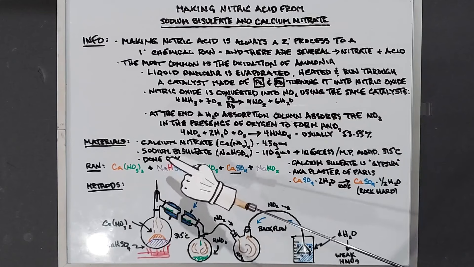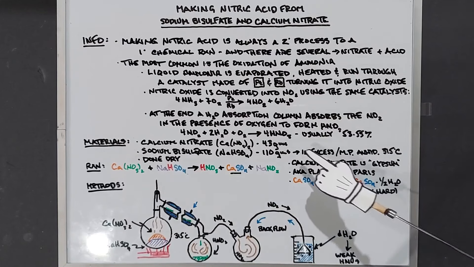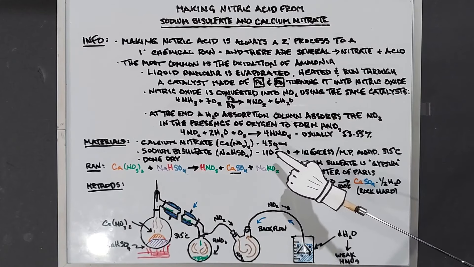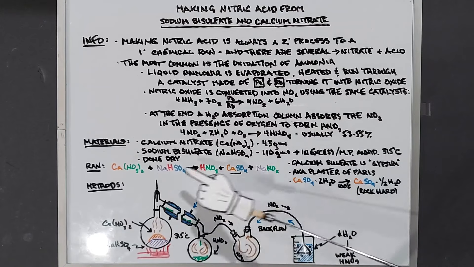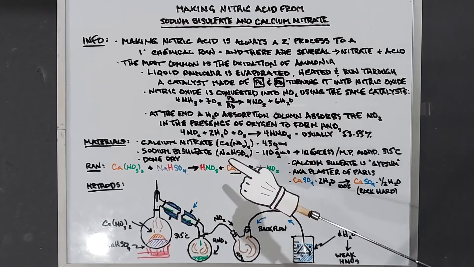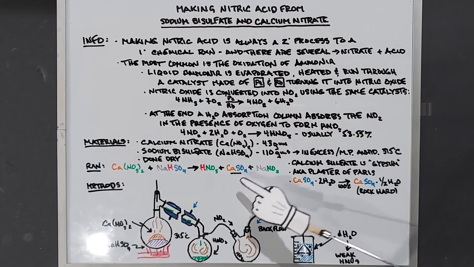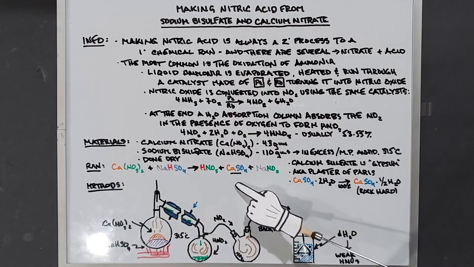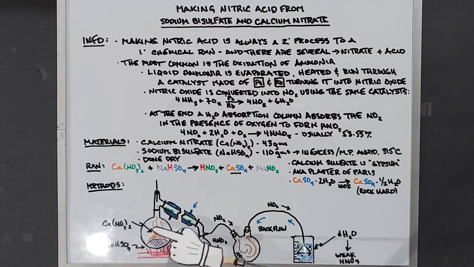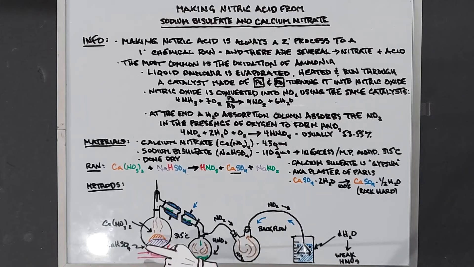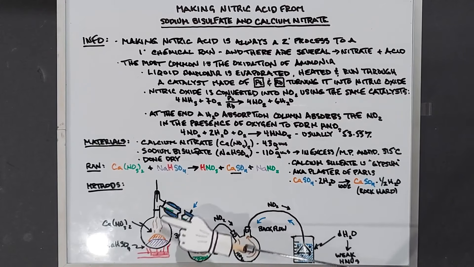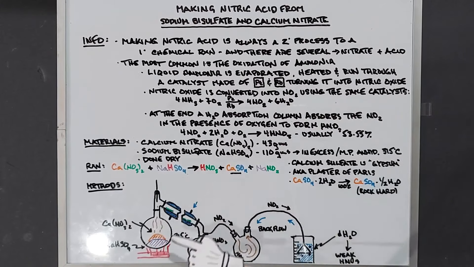That's the reason the sodium bisulfate is being used in excess by quite a bit, about three times what I would need. The sodium bisulfate will get in the way of the calcium sulfate producing this really hard substance. So in the end when this is at the bottom of this round bottom flask I can break it up and get it out rather than probably having to throw it away because I got plaster of Paris down there.